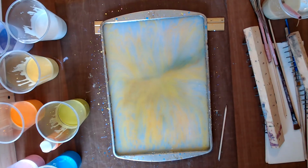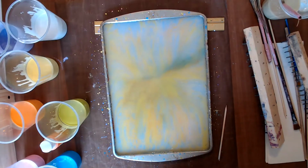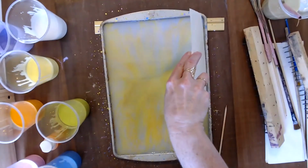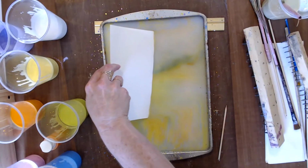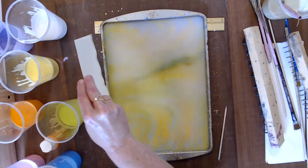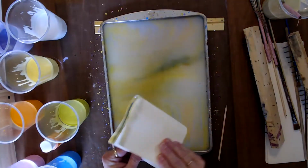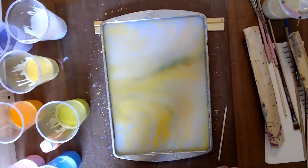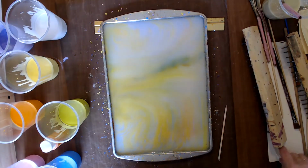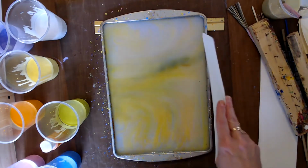Oh, jelly is the new thing. Yeah. Oh, I know. Okay, good. I'm glad. Okay, so next is this. I'm going to just see if I can bring some of this over. That's just garbage. Pick up some of that leftover film on the top. And then I can do another one.